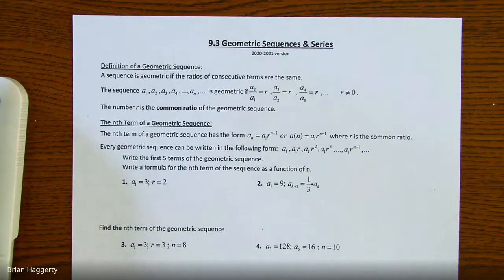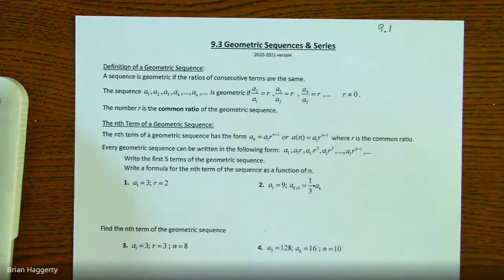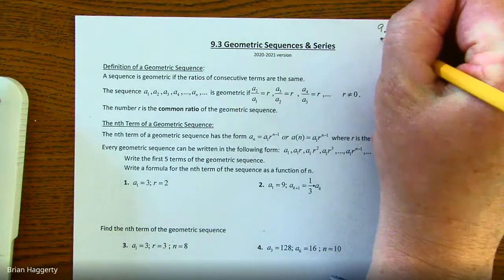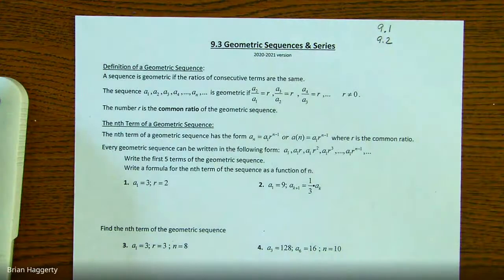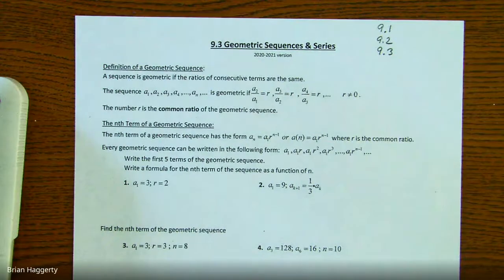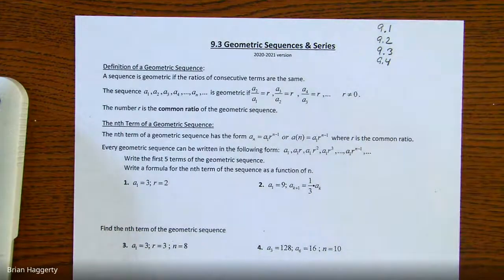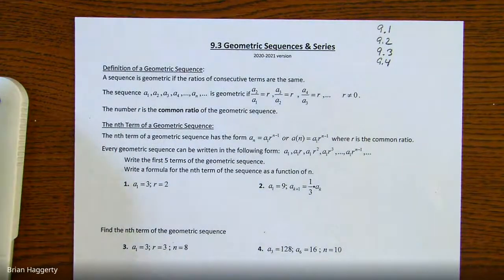And as a quick reminder, the overall structure of what we're going to be working on: 9.1 was an intro to sequences and series, basic vocabulary, basic ideas of what we're going to be covering. 9.2 focused specifically on arithmetic sequences and series. Today we're doing 9.3, which focuses specifically on geometric, and then 9.4 focuses specifically on quadratic. And that's going to be our mini unit here, this little half chapter on 9.1 through 9.4.